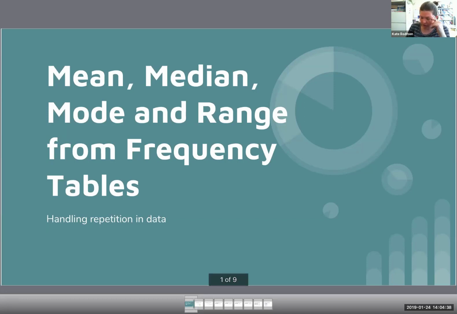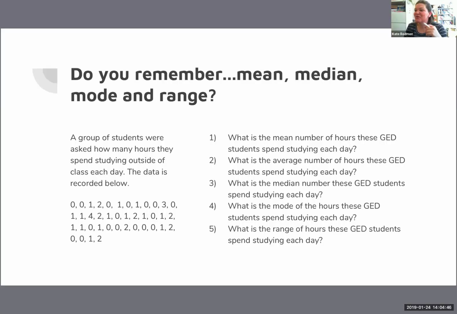In order to know what we're going to do, we're actually going to look back a little bit and ask ourselves, do we remember? You're not going to be able to do this lesson unless you know what mean, median, mode, and range are, and unless you know what a frequency table is. So let's take a look. So first question, do you remember mean, median, mode, and range?